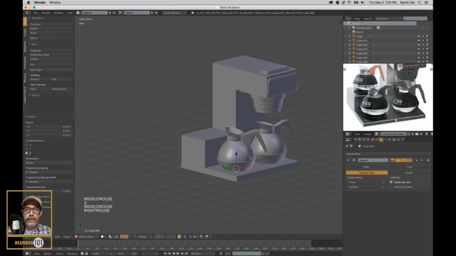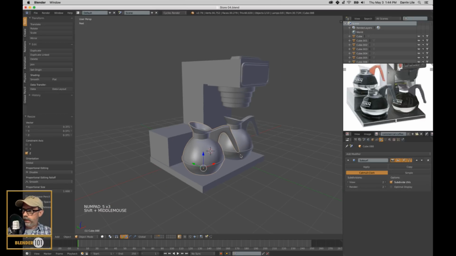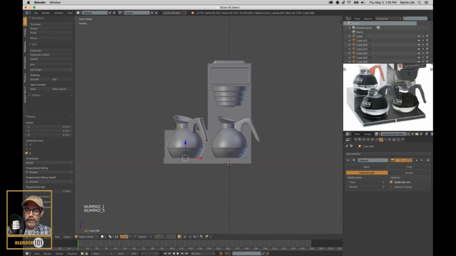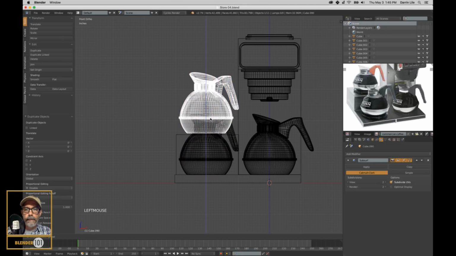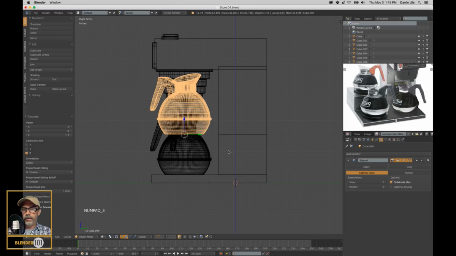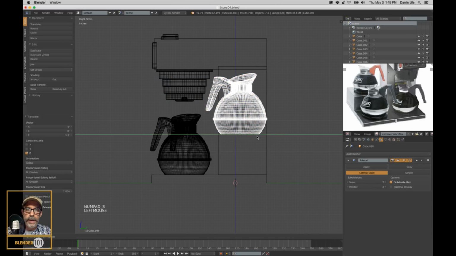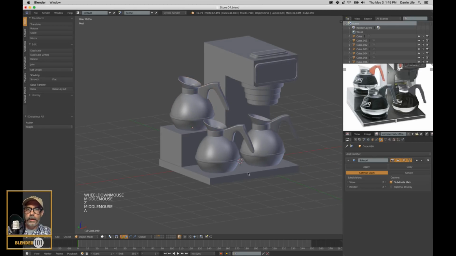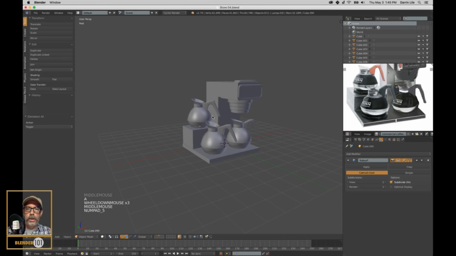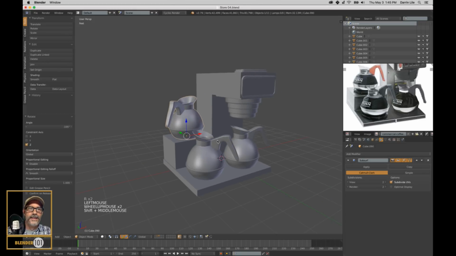Like that. And then this thing should go back there, right? So I don't know why I didn't just do it from here. Let's duplicate it, move it up, and go to the side view, move it back like that. There we go. All right, so coffee. Yeah. All right.